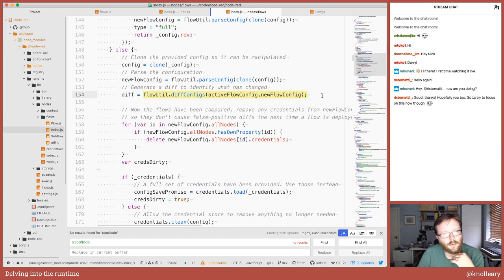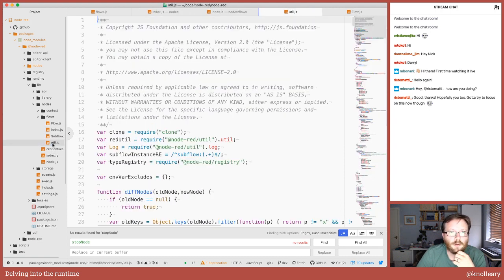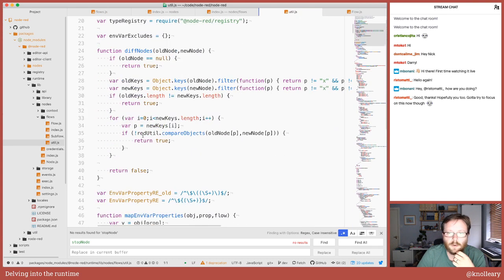So as I said, that does all that hard work of comparing what's running and what we want to be running and working out what's changed. So if we go into the util file, this is what contains the diff nodes function.